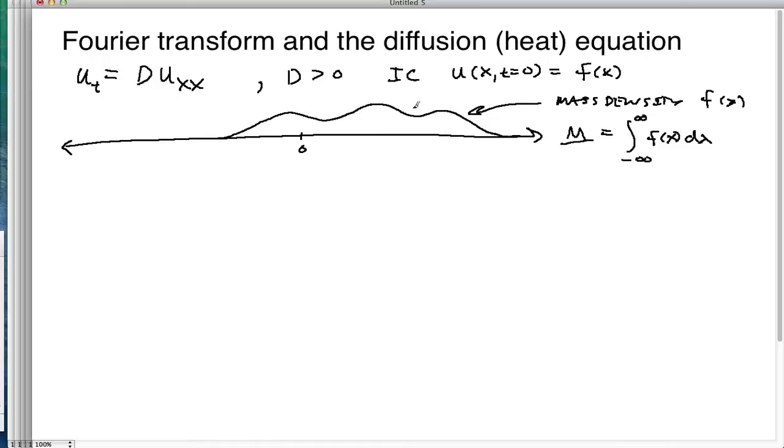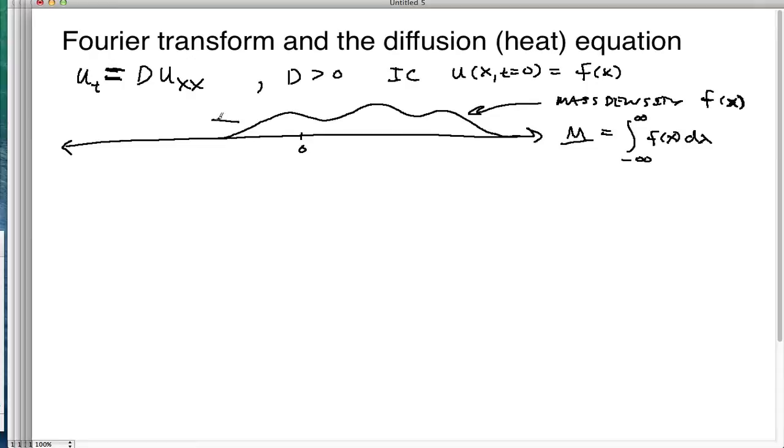So the idea here is we want to think of this mass density as perhaps some sort of dissolved substance in a liquid or a fluid, and what's going to happen over time is that this is going to spread out. That's the basic qualitative feature. What we want to do now is talk about how exactly we describe that spreading out over time. How do we capture what that is exactly?